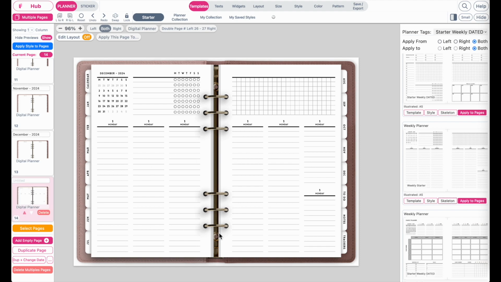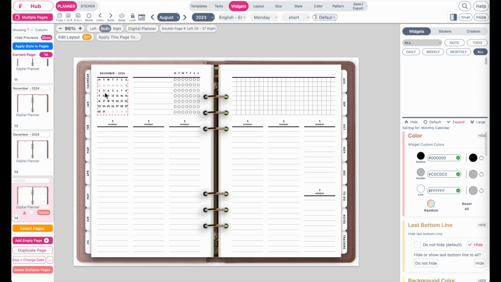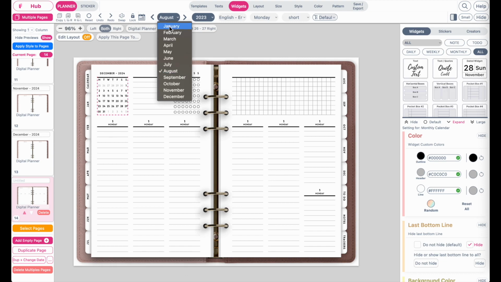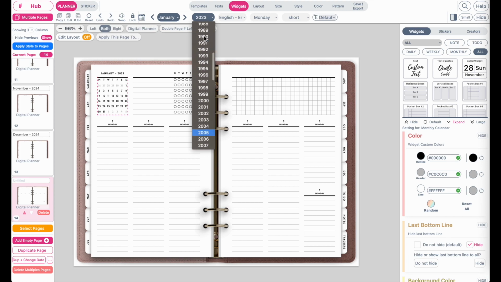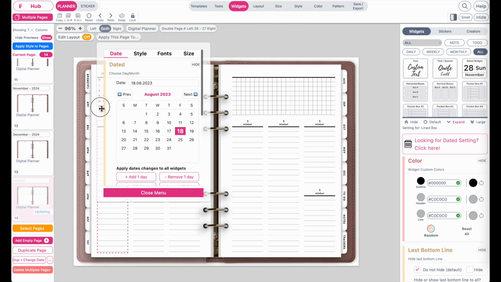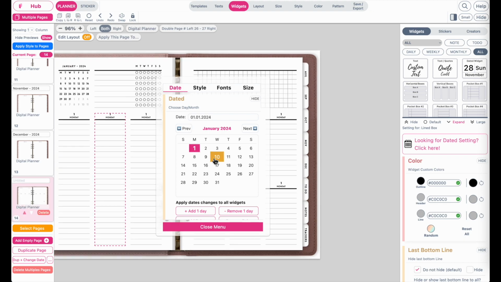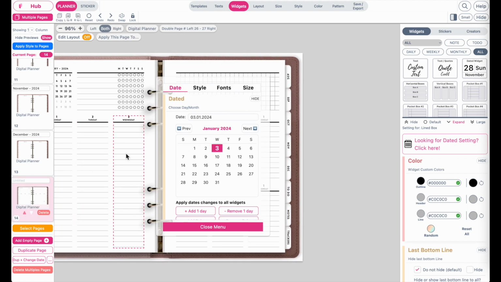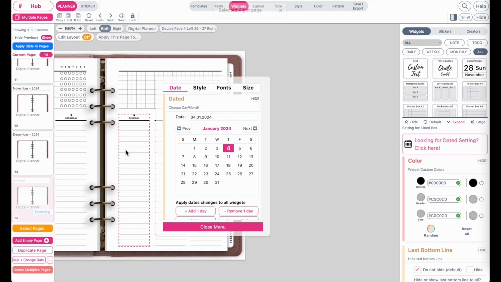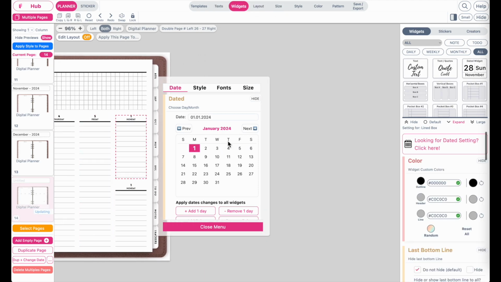This is how it looks like, and very important now is that you start this planner in January 2024 or any year and month you want your planner to start in. So I'll set the calendar to January 2024, and then very important is it for the date flag to be in the correct day as well. So here the very first one is Monday 1st in January, then 2nd, 3rd, 4th, 5th, 6th, 7th.